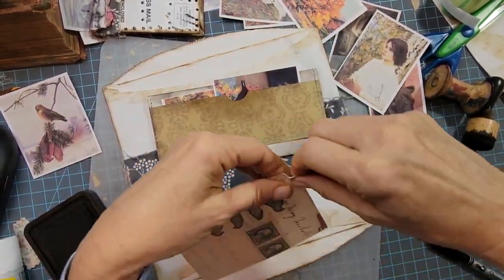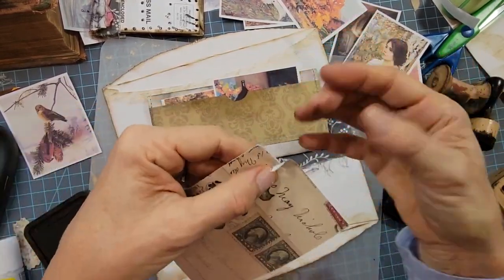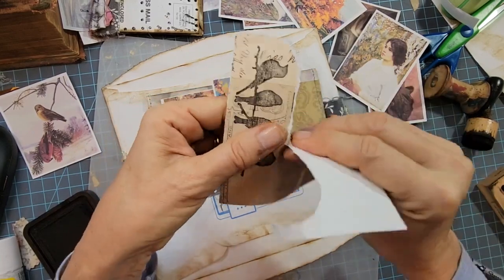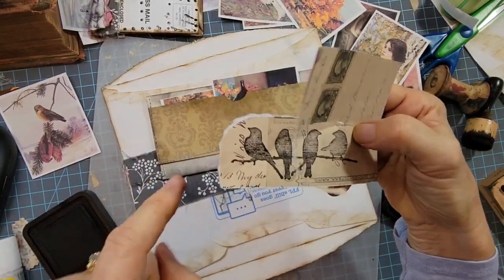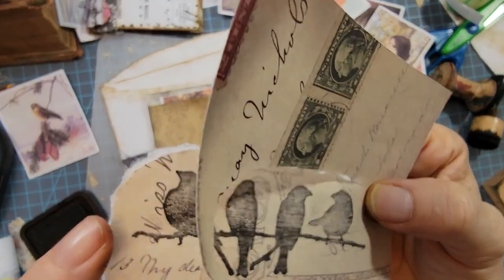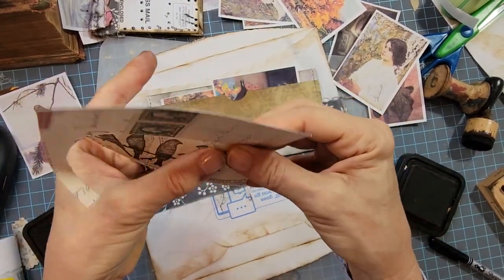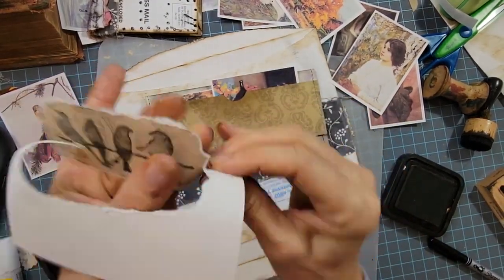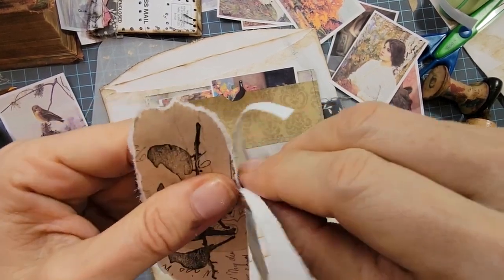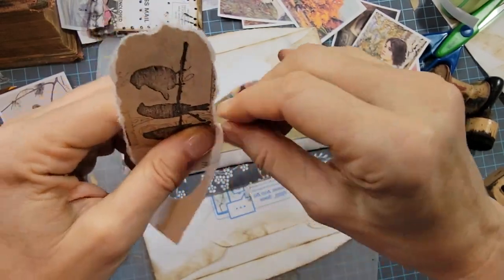All right, so I'm going to tear this for the tear look. If you hold in your left hand, this is for right handies, and you tear towards you with the right, you're going to get the white frayed edge, which gives you an instant border. This is a tip: if you're using a similar colored paper against a similar colored paper, but you want a little bit more pop without having to layer it on something else, this can instantly give you that little pop you're looking for because you create that white border instantly. So the tear can be your friend.